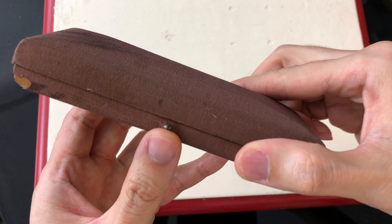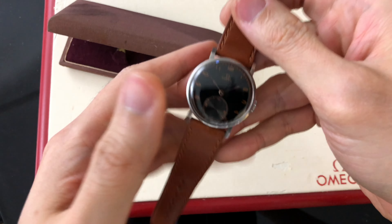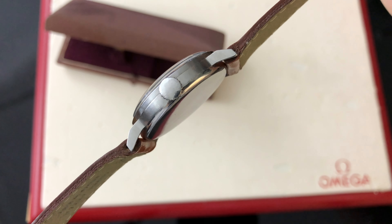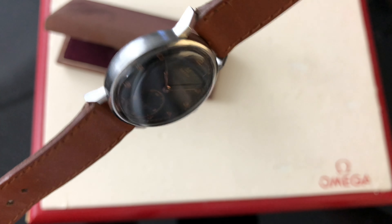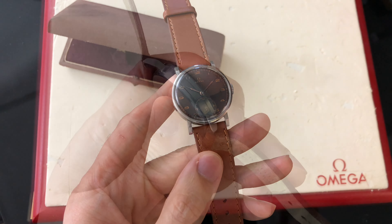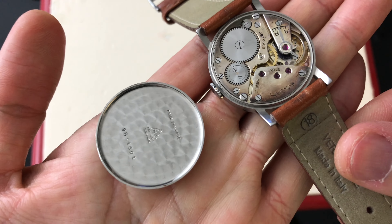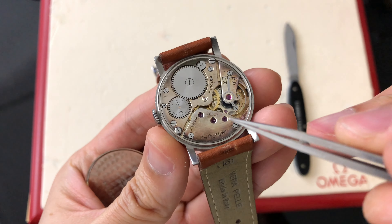The case measures 32.6 mm in diameter excluding the crown, by 38 mm from lug tip to lug tip. The case thickness is 6.4 mm without the crystal and 9.6 mm including the current crystal. The crown measures 5.6 mm wide and 1.2 mm thick. Case lug width is 18 mm. CK2099 takes a low dome acrylic crystal. The original crown on a 1930s watch will most likely be unsigned. CK2099 is a three-piece case with a removable bezel and a snap-on case back. This watch does not take a crown or case gasket. Inside you have a fully serviced caliber 30T manual wind movement. The two case screws keep the movement intact.